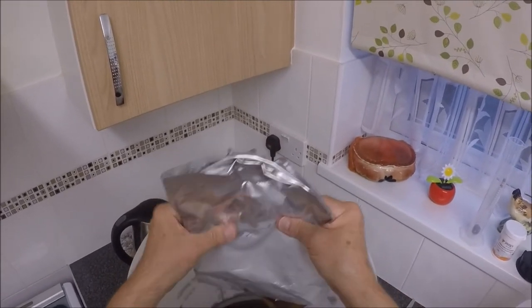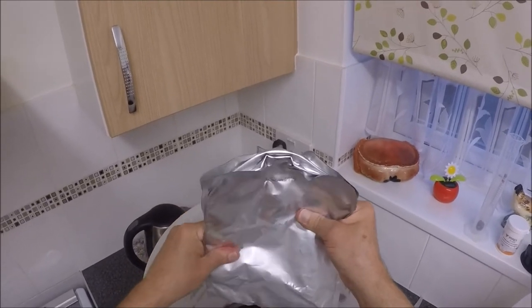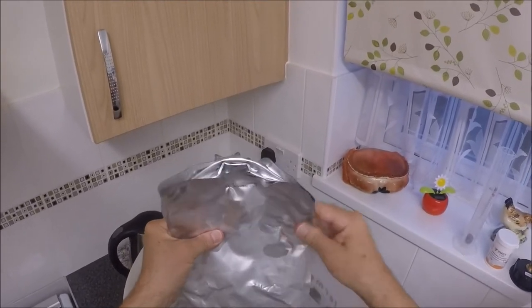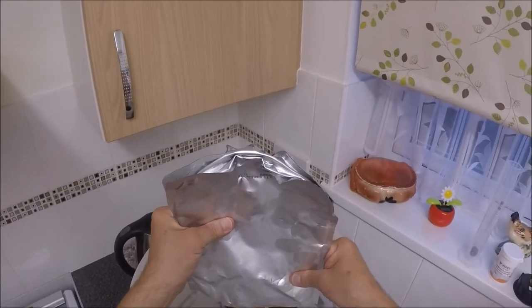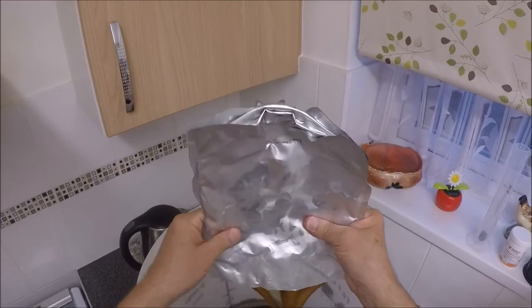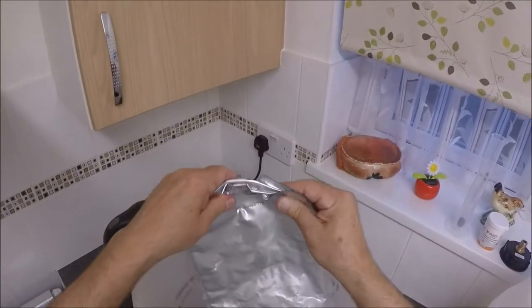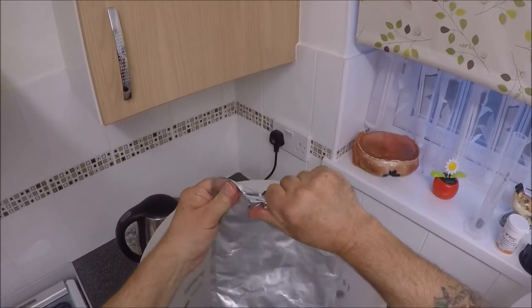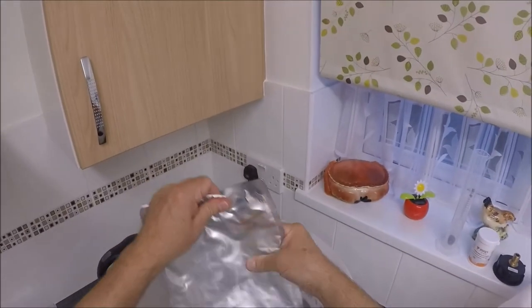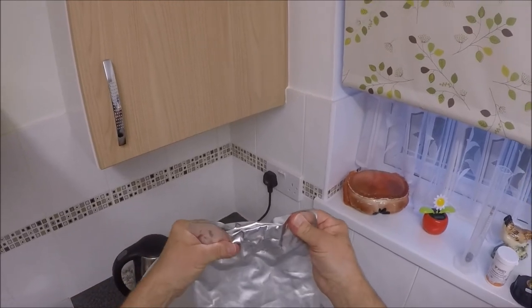Like I said, when I first got this kit, I bought the Woodford's and I used that, which is a different type of kit. It's got two cans and the sugar's already in the cans, but with this kit you have to add the sugar separately. They give you a bag of brewing sugar to do it. And this smells really nice actually. It's a really nice malty smell.